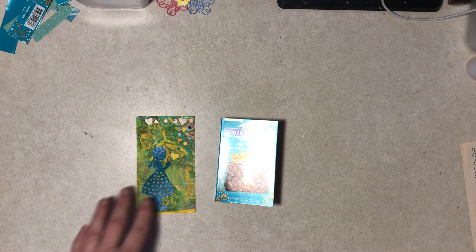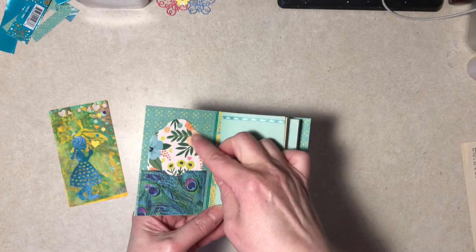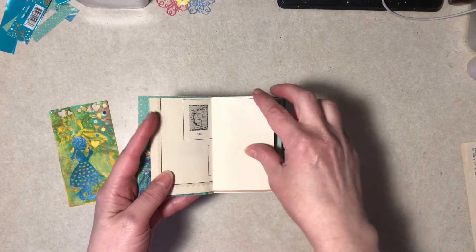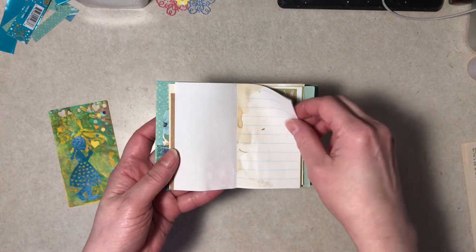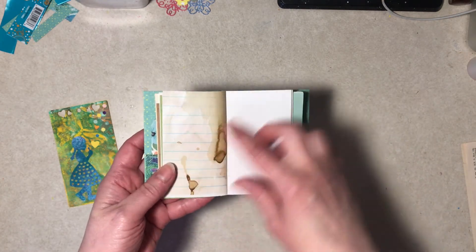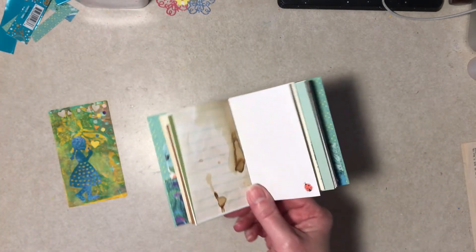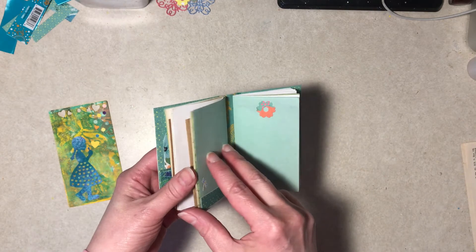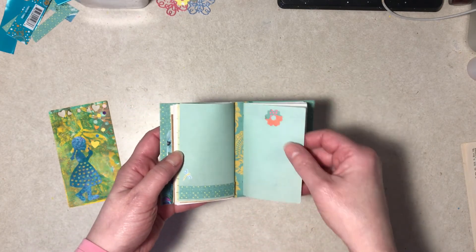Okay, here we are all done. Pretty cute. I had crocheted cotton that matched. There's the back once again. I put Patty's tag in here - that's part of the packaging. Some washi. I did not decorate much because, like I said, when I have my own journals, I add stuff as I go - I don't do it ahead of time. Washi tape I forgot I had. Stickers from Patty's envelope. A little sticker I had from a Pa's Easter egg dye kit - I had those left over. I had another rabbit scrapbook paper - it's part of Patty's paper, I had a few little scraps left, so I added them.